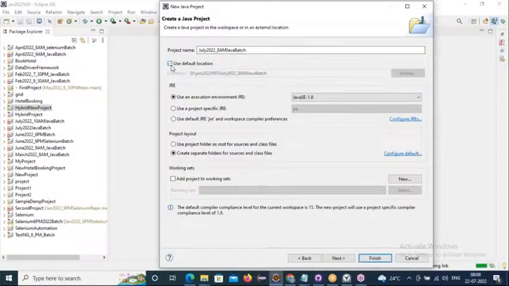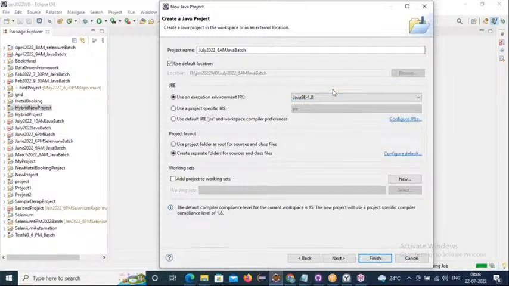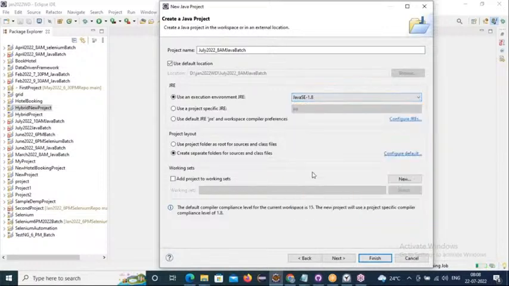And for every project you create, Java libraries are associated. Friends, yesterday I said any number of Java versions can be installed, old versions and new versions. But when we are creating a project, which Java version do I need to associate to build, execute, and debug the programs? In my system, I have Java 8, so I will take Java 8. In your case, if you installed 11, select 11. If 8, select 8.